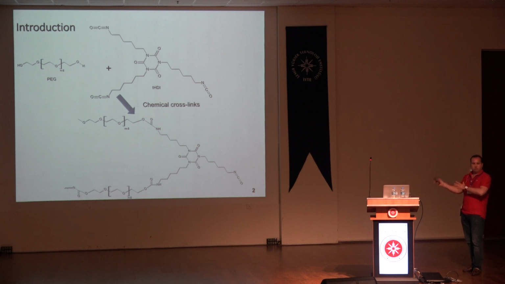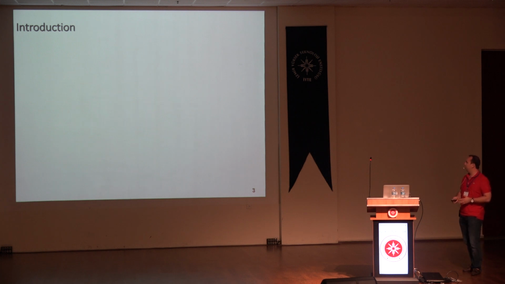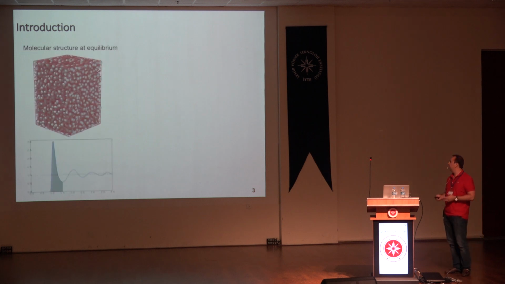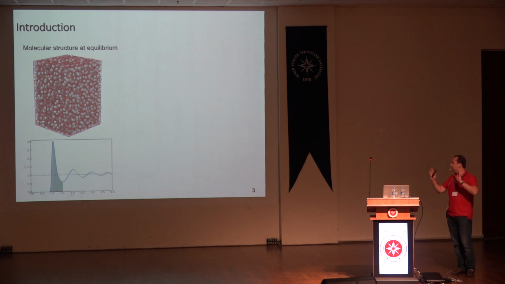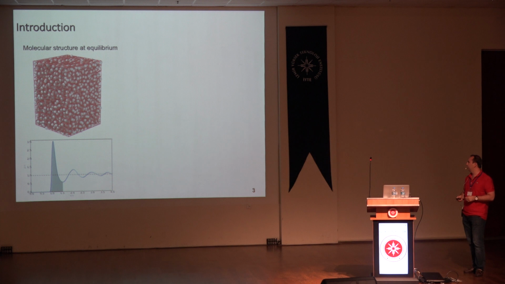And so you have the structure at hand, and what you would like to have at the end, or your interest, can be the molecular structure at equilibrium, so you can study it by just plotting snapshots. This is just an initial starting point, and you can also perform even more quantification by computing radial distribution functions. These are just two examples. You can obviously extend the range of your molecular structure evolution at the equilibrium state.